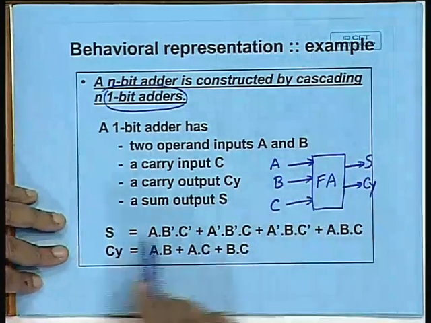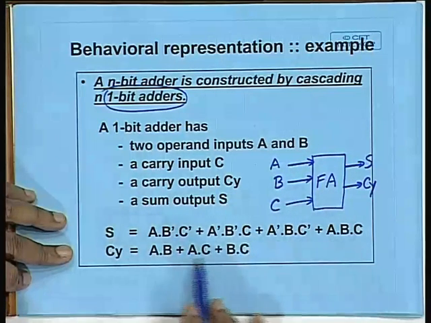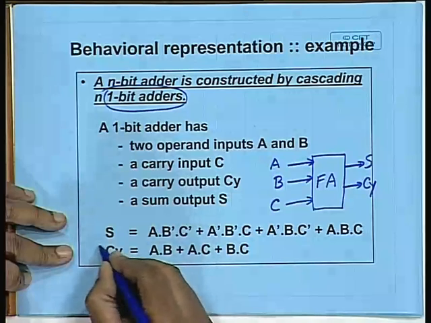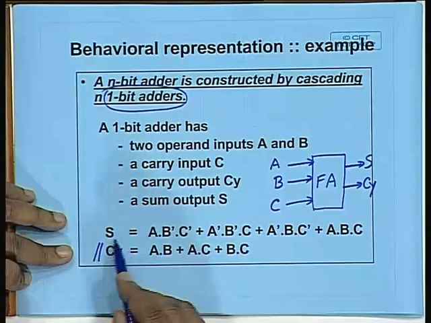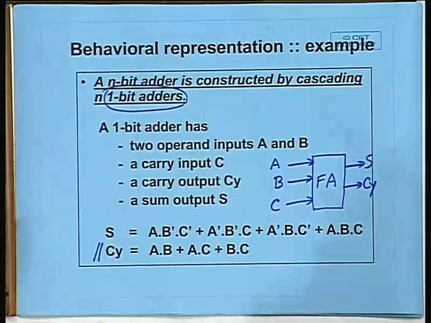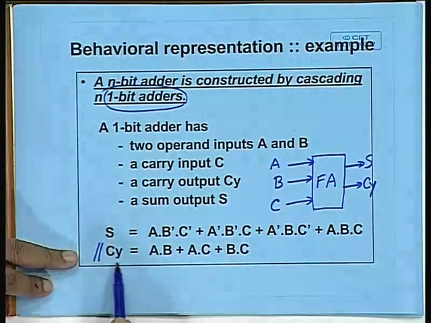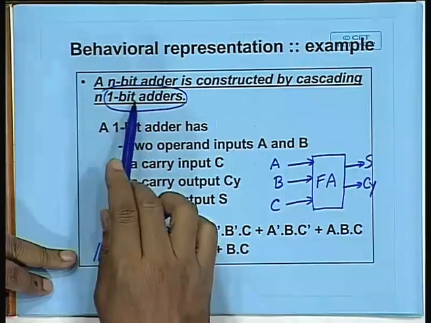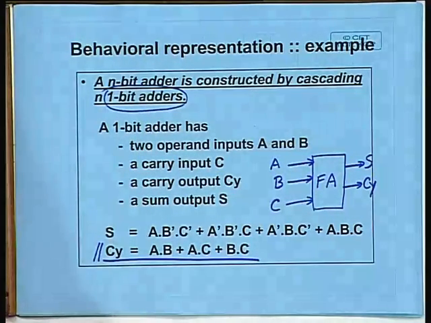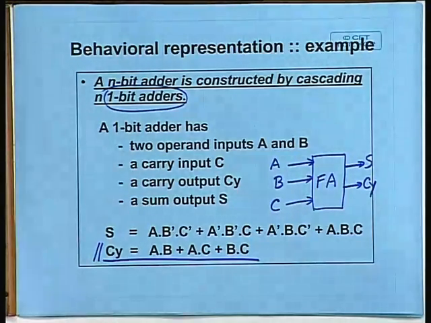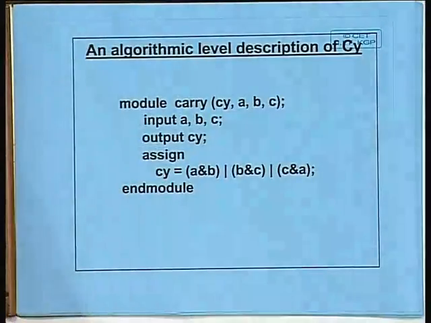So, as you know, the logic expressions for the sum and carry are these, right. Well, I am illustrating the generation of the carry logic only. You can also do the same for the sum logic. In the example that I am giving, I am specifying how I can generate the carry logic for a single 1 bit adder. This can be extended by using a number of such instantiations to create an n bit adder also, but just for illustrating I am showing you for the time being how to generate this carry out for a full adder, and I am using the language Verilog for illustration. I will be talking about the syntax of Verilog later, but for the time being I am showing you how to specify.